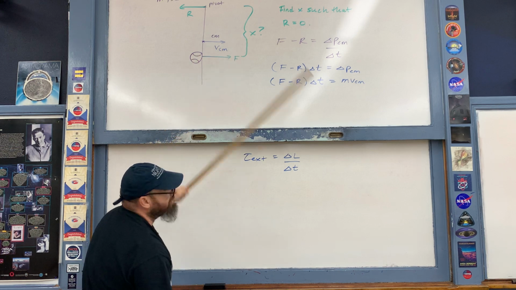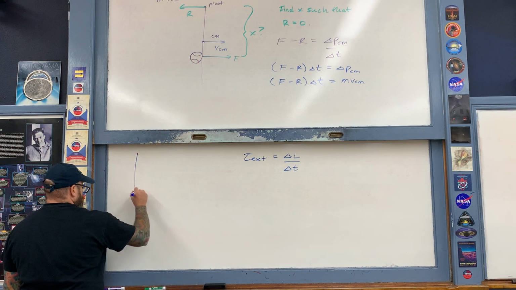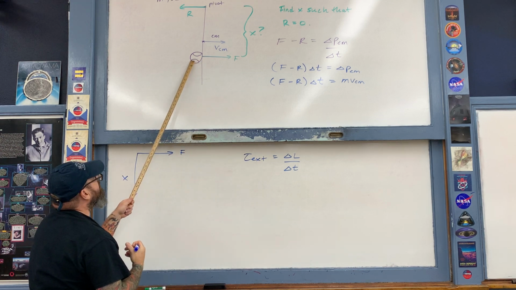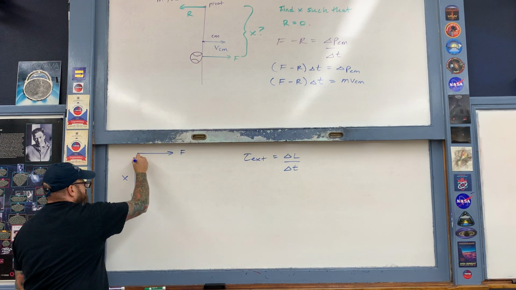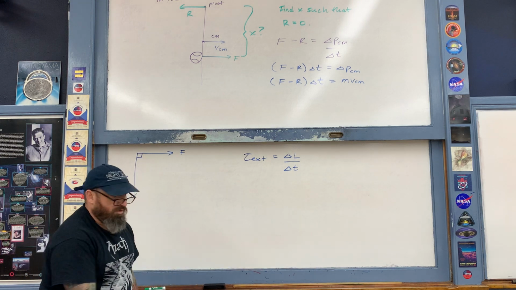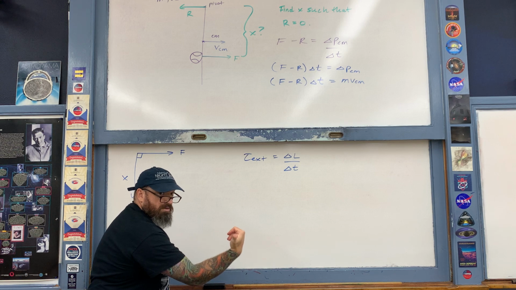That right there is the unknown distance x, like so. And then right here is the force vector that the baseball exerts upon the baseball bat. There is a right angle between the two. Okay, let's do R cross F. When you do R cross F, you end up with a torque vector out of the board.